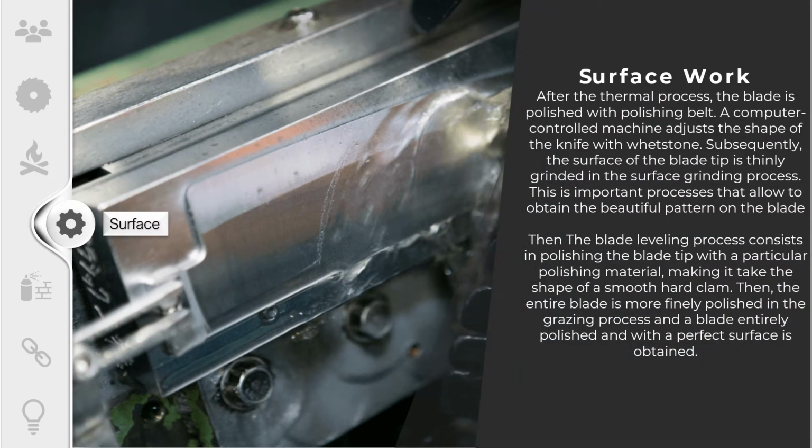The third process is surface work. After the thermal process, the blade is polished with a polishing belt. A computer controlled machine adjusts the shape of the knife with a whetstone. Subsequently, the surface of the blade tip is thinly ground in the surface grinding process. This is an important process that allows us to obtain the beautiful pattern on the blade. The blade leveling process consists of polishing the blade tips with a particular polishing material, making it the shape of a smooth hard clamp. Then the entire blade is more finely polished in the glazing process and a blade polished entirely with a perfect surface is obtained.